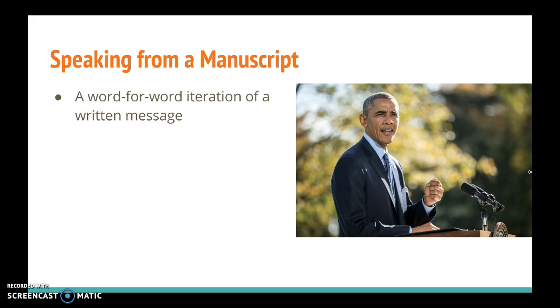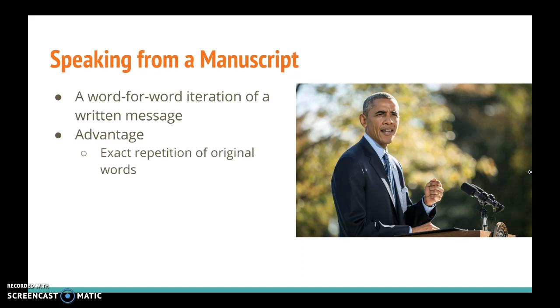And this makes it so that your speech is very exact. So there's a couple advantages here as well. Like I said, you have the exact repetition of the original words that you wanted to say. So you've planned this speech out, you've written it out word for word, and you are saying every single word that is on that page. And in some cases, this can be really important.